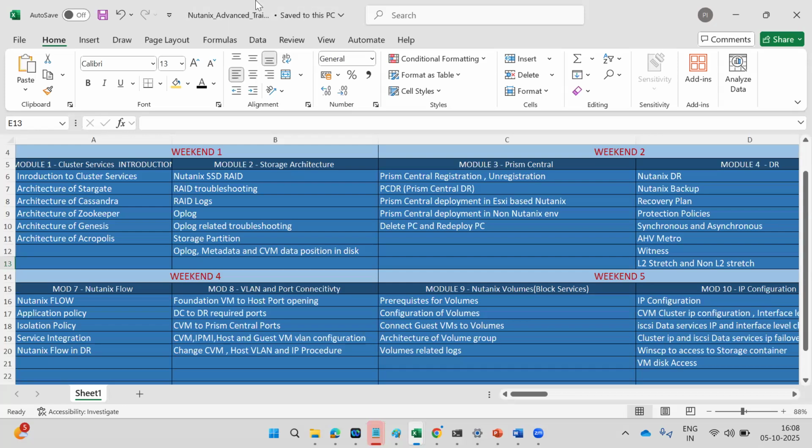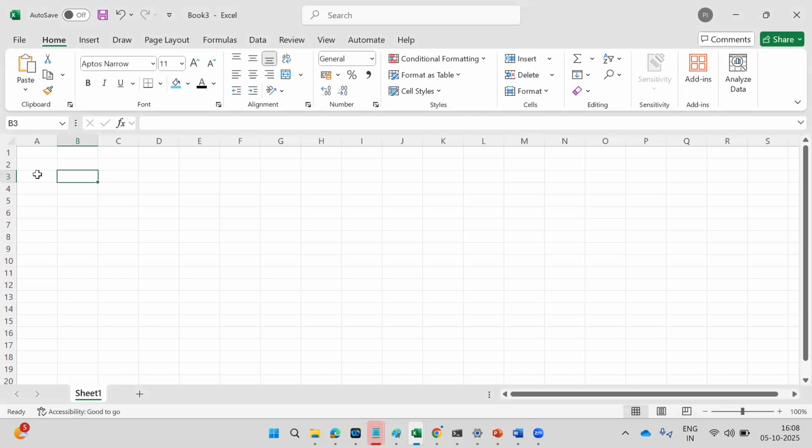Maybe you can unmute yourself. You can answer. If you don't know, that's fine. But people who have an understanding of Prism Central, probably you can give it a try. Is Prism Central one-to-many, to manage multiple Nutanix clusters, like you have vCenter for ESXi, likewise here we have Prism Central? But do you think Prism Central is only required if I have multiple clusters? Okay, you can use the chat window. If you are unable to unmute, maybe use the chat window, because we want to have a QA session at a later stage.